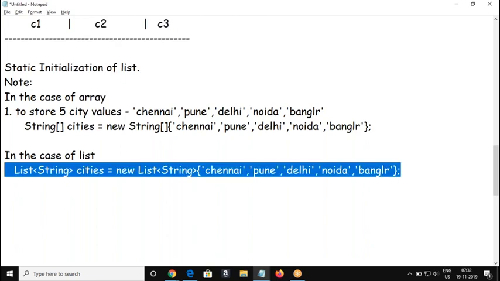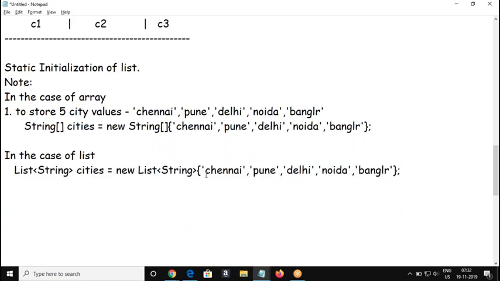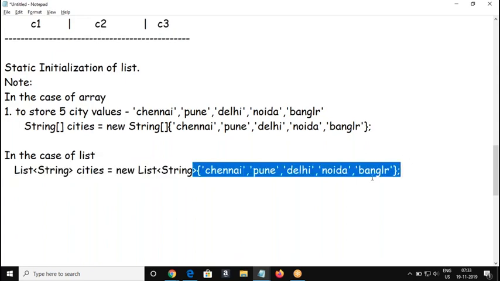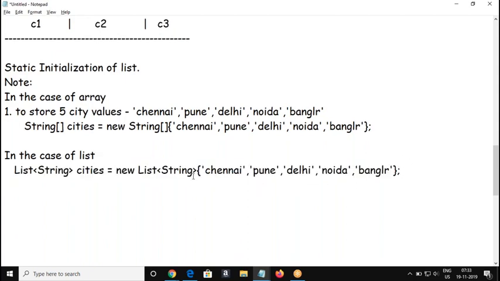Okay, if I already know the data that will be part of the list while declaring it, then you can also initialize the list with the values while declaring itself. So what is the format? We don't use a constructor method here.